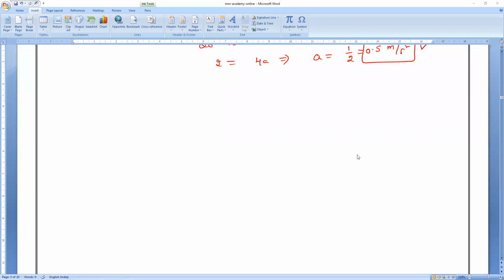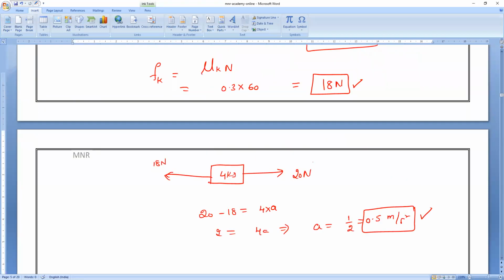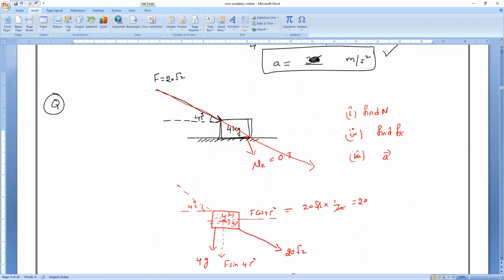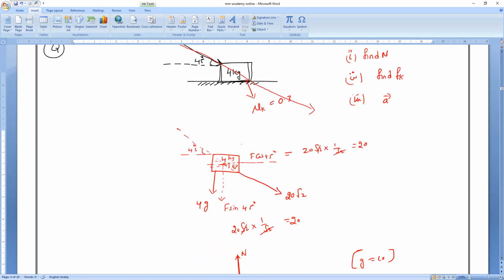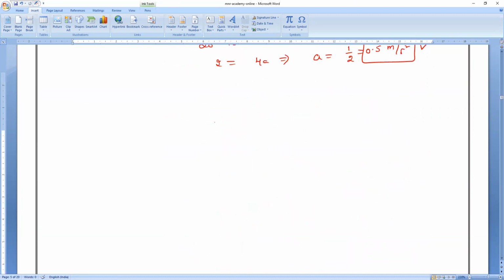Any doubt? Sir, can we not take the left side, the object is moving. Listen, you might ask that doubt. There is an object. If I am pushing, this is actually pulling. We used to call it pulling. I applied 10√2. Am I right or wrong? So the body is moving in this direction only. Now there is the same object and I am applying the force in this direction. Now also the body is moving in the same direction. Do you understand?